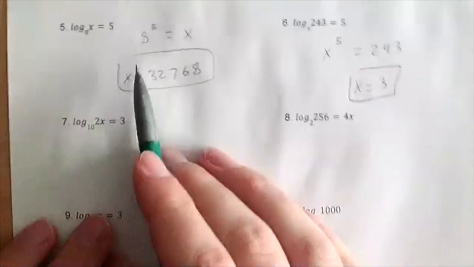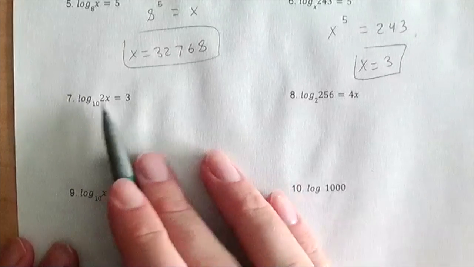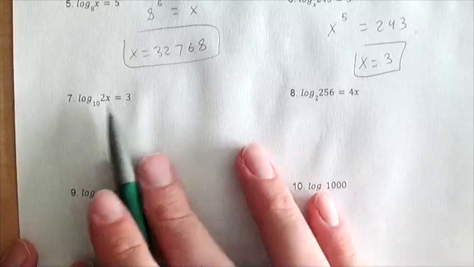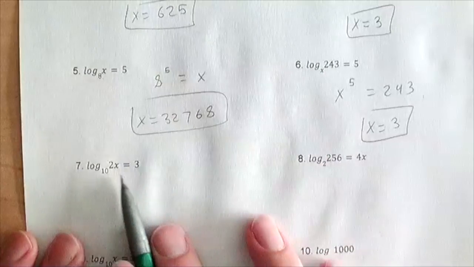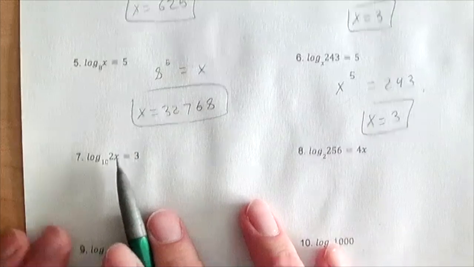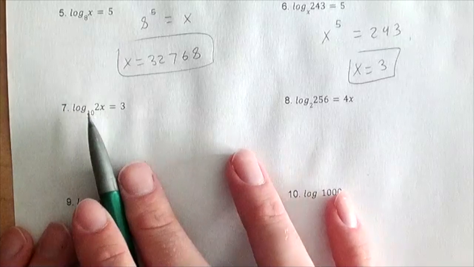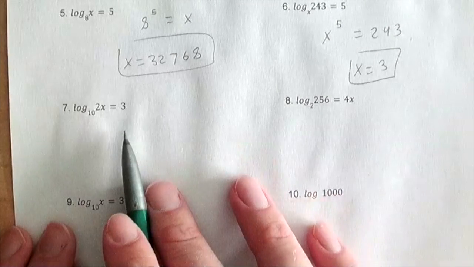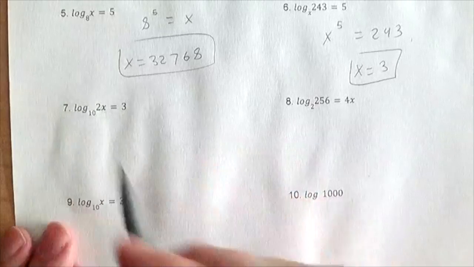Now we're going to do number 7, which, in the past, I would have spent a day or two longer messing around with these equations. This year I decided it wasn't too important. I'd rather do some trig. But all that's different between this and what we just did is that our x is now part of something larger, right? So this is 2x, okay? But that's not going to change fundamentally how we solve this. It's still going to be this number to this power gives me this number. So let's do that step, but it's not going to give us x, it's going to give us 2x, right?